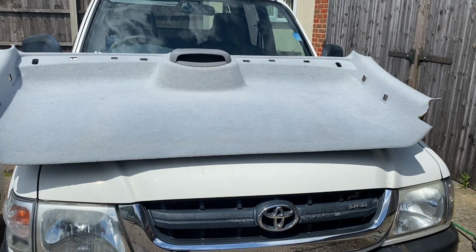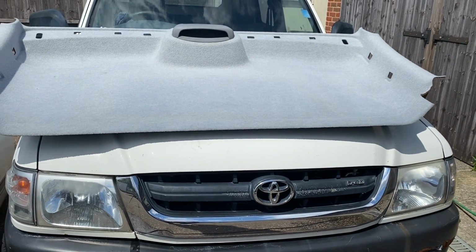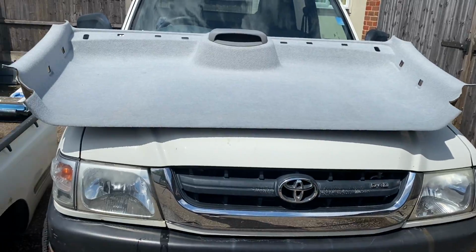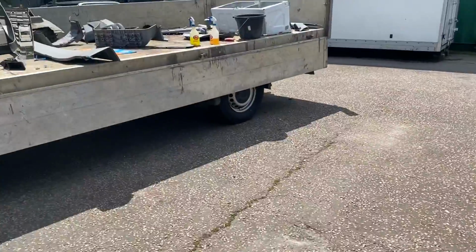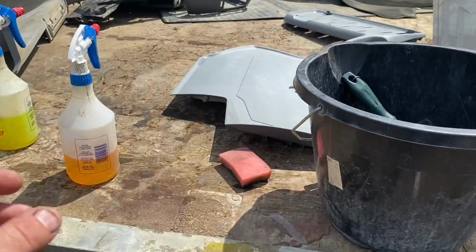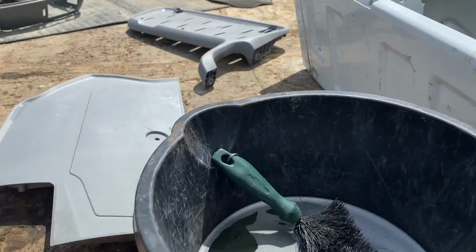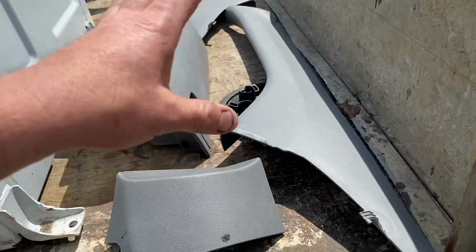I'm going to leave that out there to dry now for the rest of the day on the trusty old Toyota Hilux. The sun's beaming down on it, so we should be able to get that one back in today. I did all of those little bits you would have seen on the time lapse. I had to put some of this tar remover on this foot panel here because it had quite a lot of tar on it. But all these bits here are done.